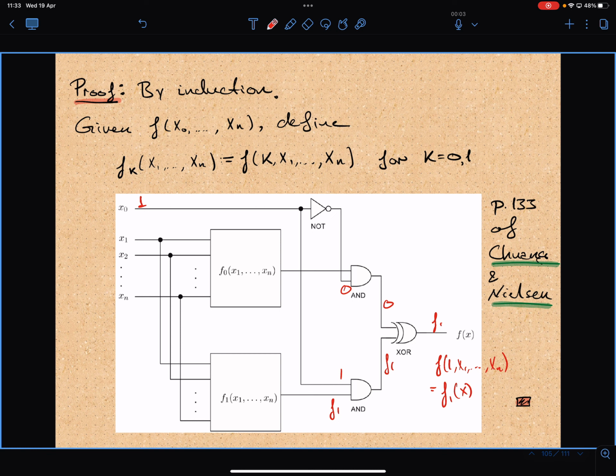So this is a nice result to see how you can build everything from a basic number of gates. Yeah. What are those boxes that are computing the functions? Yeah. So this is the induction step. This is a circuit with n plus 1 bits. So we assume those exist. We don't know what they are, but by induction, you can start building them.